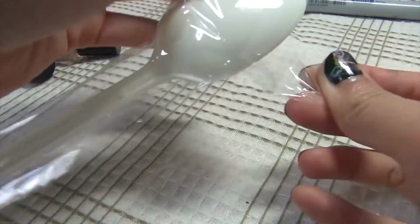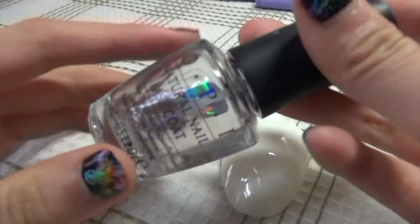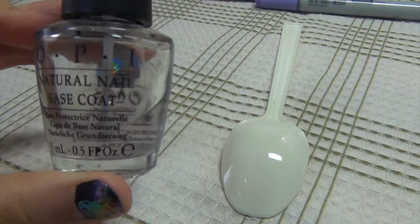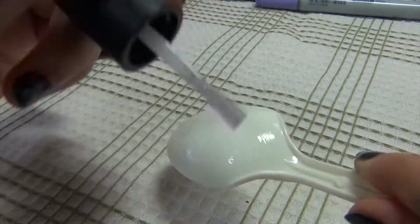So let me just unwrap this spoon here. The first thing you want to do is take your base coat and coat the entirety of your nail, or in this case, this spoon. And then we allow it to dry.